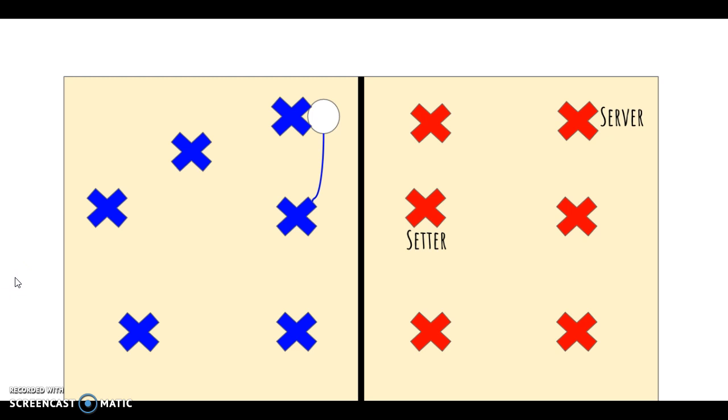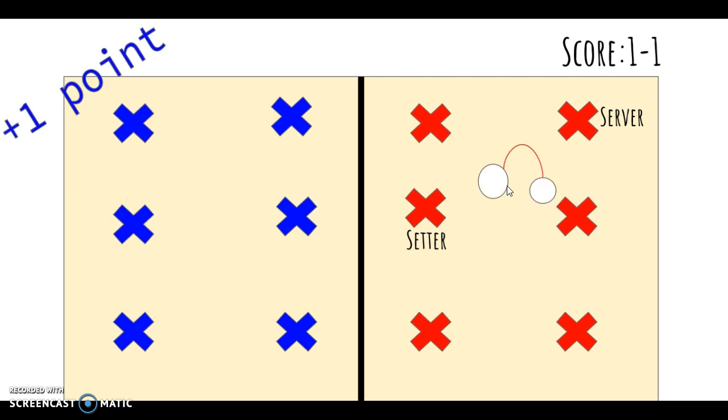Keep in mind that they can either let it bounce, so he could have hit it up, it bounced, and then he gets it. And then he could hit it up, bounce, and he gets it. You don't always have to do the bounces. If you just want to directly hit it up to your teammate, that works as well. So the center setter on the blue team has the ball now, and he's going to send it over the net to the red team.